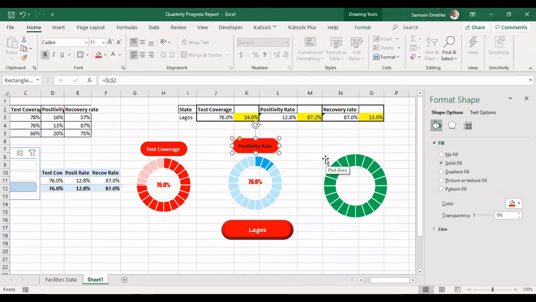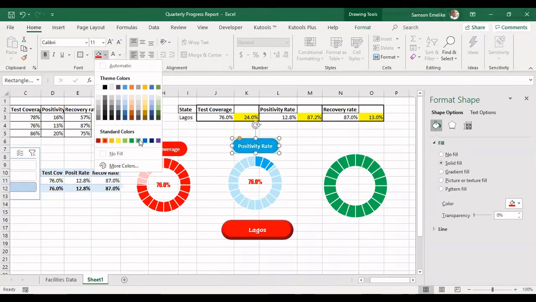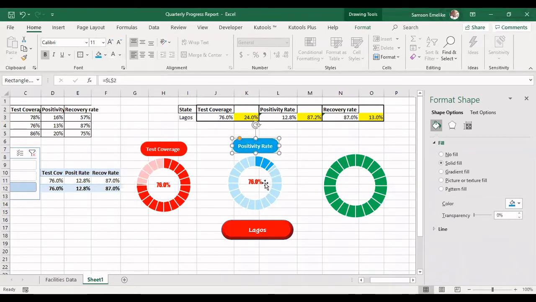And like I explained before, because this has changed, you need to do a lot of formatting again. So I need to change this to white and change my fill to blue so that they can correspond with this. The same thing here.